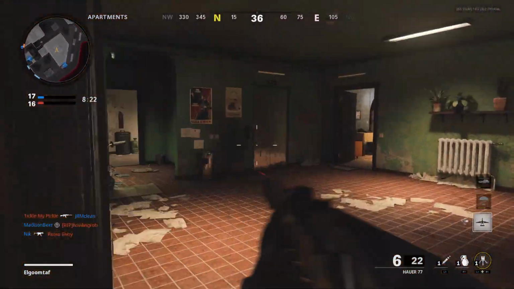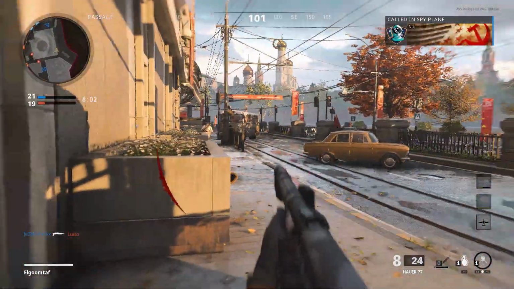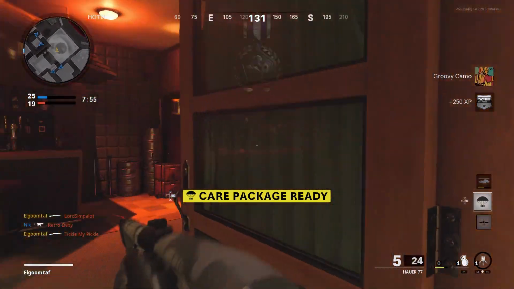First, we're going to look at the Hauer 77 and how it works and some attachments, and then we'll go over the Gallo SA12, and what you'll notice is that some of the attachments are basically copy and paste. So with the Hauer, it's usually going to take, like I said, 1 to 2 shots to kill, and is the one and done shotgun of the game.